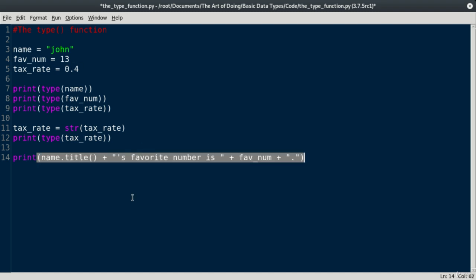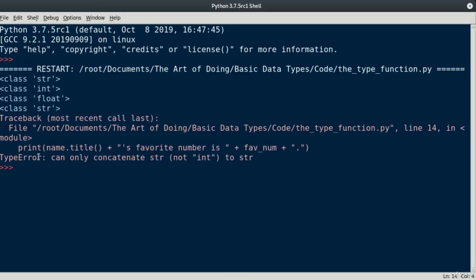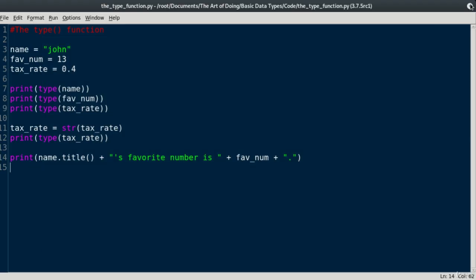If I run this right now, it looks like I have name, which is a string, plus another string right here, plus favnum, which we know is an integer. So Python's going to have a hard time interpreting what this plus sign means. Does it mean to concatenate, or does it mean to mathematically add? And if we run this, we see that error, right? The error is occurring here on line 14, and it says, hey, this is a type error. We can only concatenate strings, not integers, to strings.